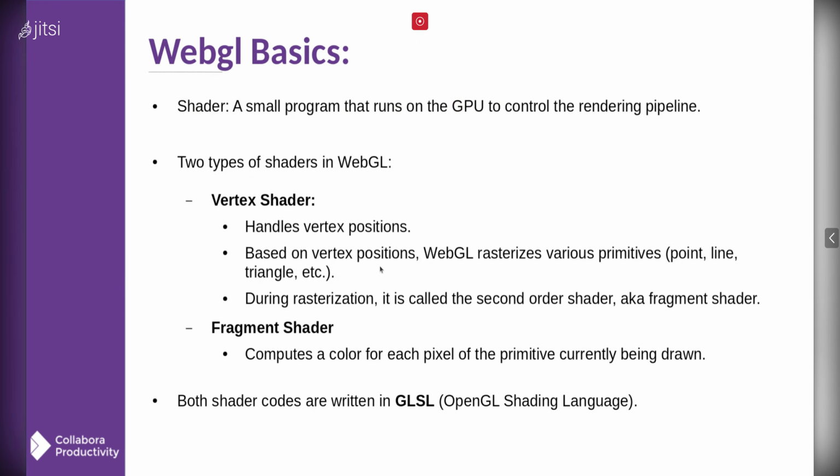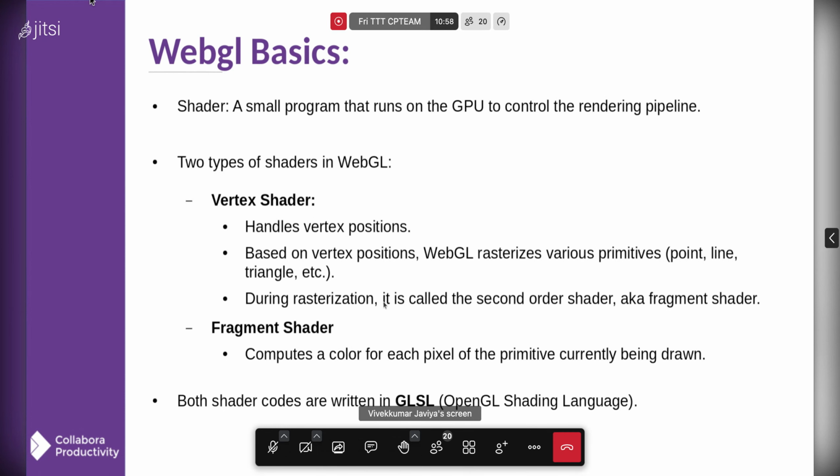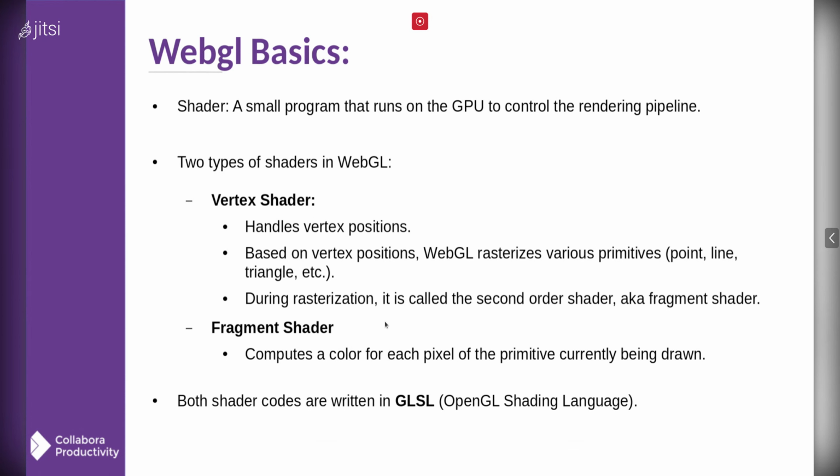Now let's talk about the WebGL basics. First we need to understand what a shader is. A shader is just a GPU program, which helps us with the rendering pipeline. WebGL has two shaders. We'll see in the code later in the demo how the shaders work. For now, every WebGL program has two shaders, and they come from OpenGL. OpenGL also has a geometry shader, but that isn't supported in WebGL. Maybe in future they will support it. So in WebGL we have two shaders.